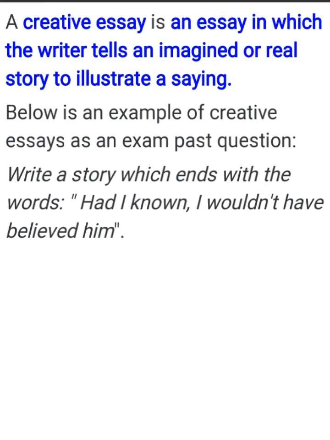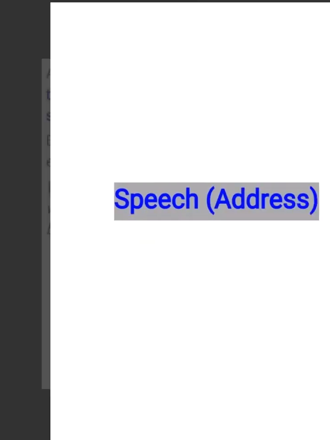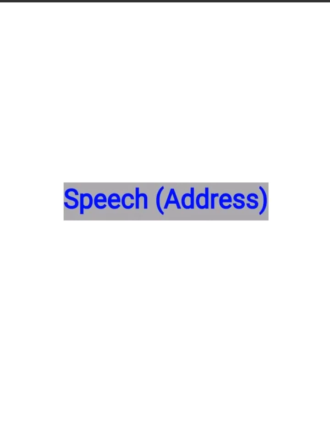And so let's make progress now to the next one. We are done with essay now. We now come to the next category or the next type of compositions that exist in English. Talking of speech, like we said, speech is also called address. Yes, address. And so what do we have about it?